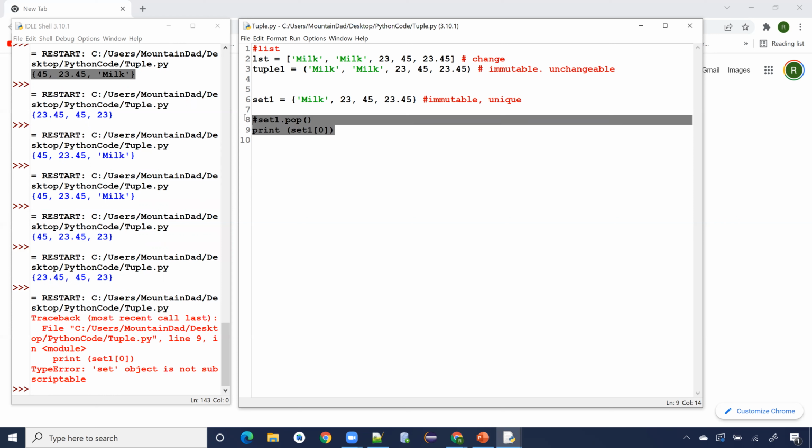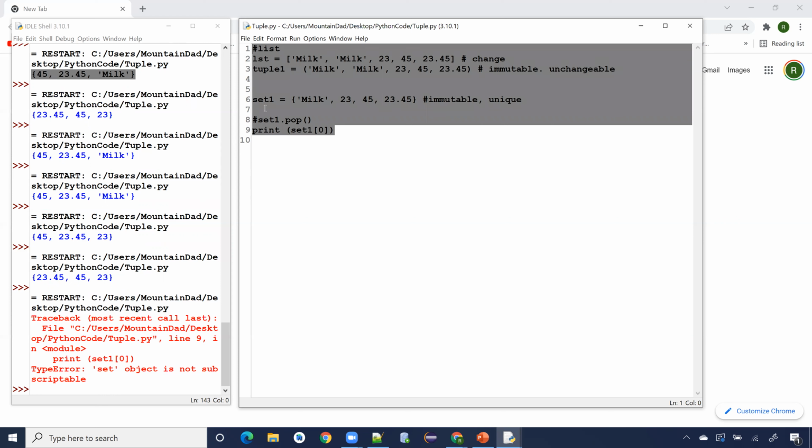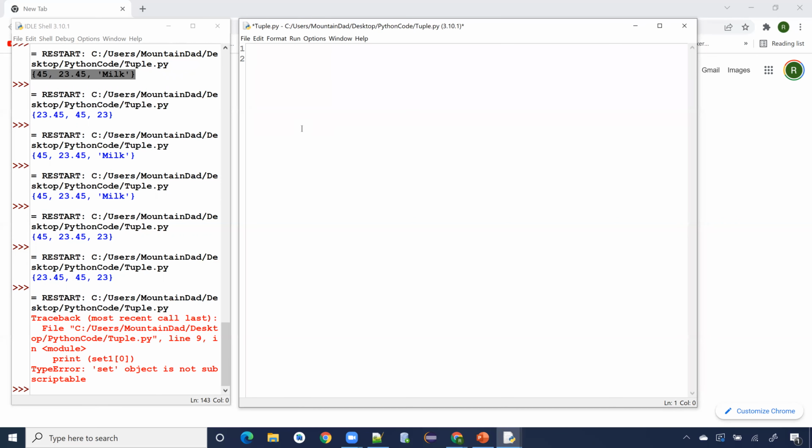I'm going to take all of this out, and I'm going to create a new set. I'm going to call this set A, with curly brackets, and put 2, 4, 6, 8, 10. Set B is equal to curly brackets, 3, 6, and let's start with 1, 1. Okay. You can even do some kind of math stuff here too.